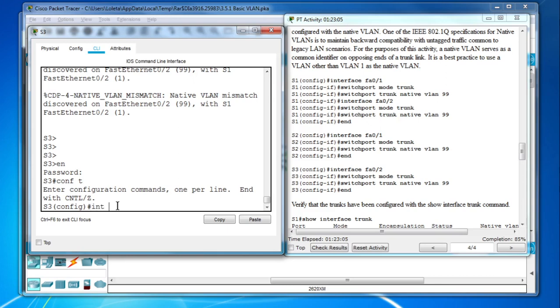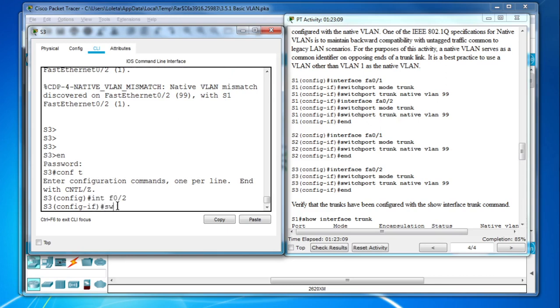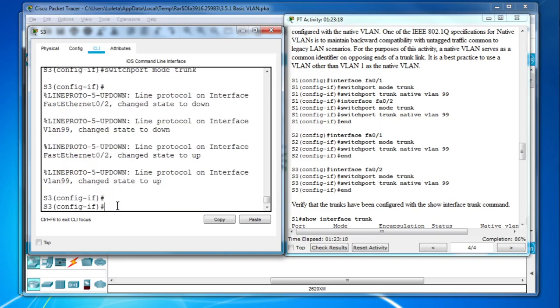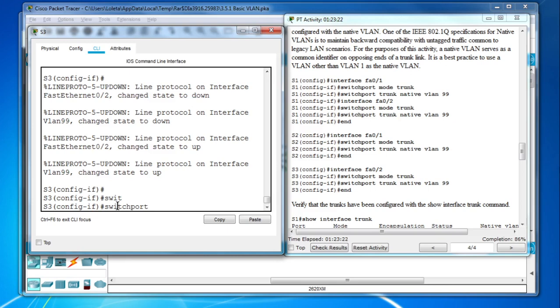Say interface FastEthernet 0/2, switchport mode trunk. I'm going to say switchport trunk native VLAN 99.